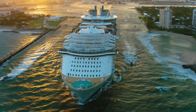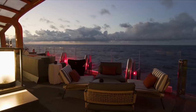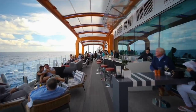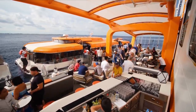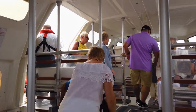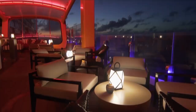One cruise ship addition that seemed like a really unnecessary gimmick to me at first is the so-called magic carpet. This first appeared on the side of Celebrity Cruises' Edge class of ships — Edge, Apex, and soon Beyond. Much was made of its dining and bar features, and how it could move up and down the side of the ship to create wonderful different dining experiences. But it did seem a rather unnecessary and costly add-on, making the ship feel unsymmetrical since it's only on one side. However, I discovered it's really there to solve a major problem: getting passengers on and off the ship when they have to tender. Tendering is when ships cannot dock in a port and have to ferry guests to and from land. It's a really time-consuming and frustrating experience. The real role of the magic carpet is to solve that problem — not provide new dining and bar options. That's just a bonus.